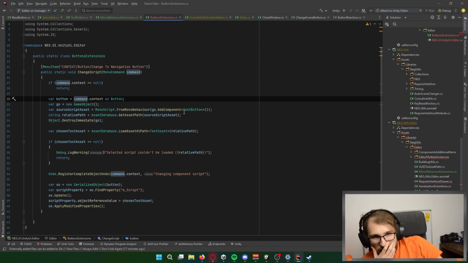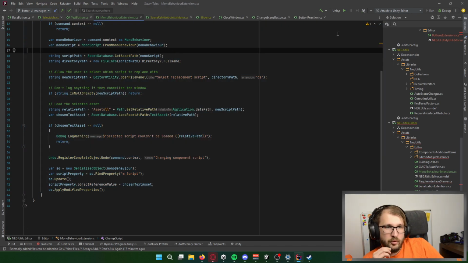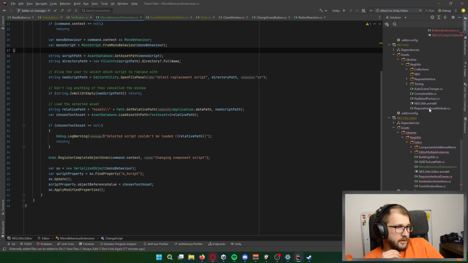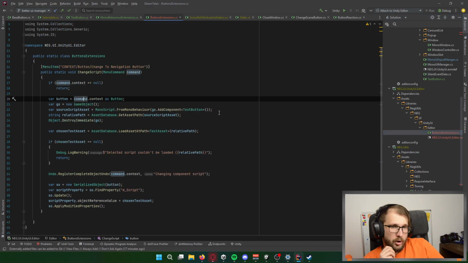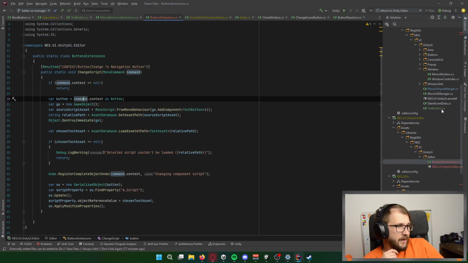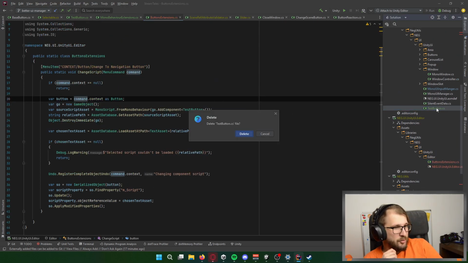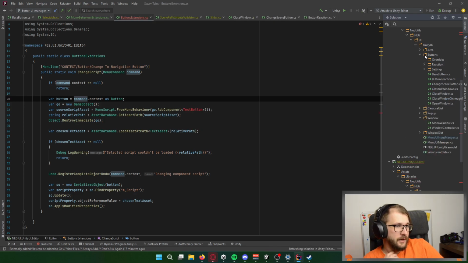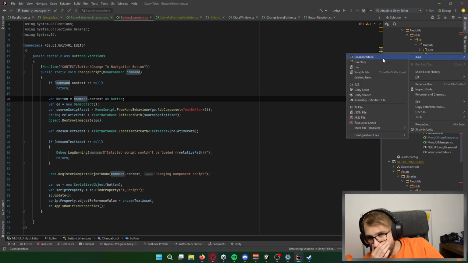Okay, so it's working as it should be. So now let's work with it further, shall we? Let's remove this test button, and let me here create my own class.